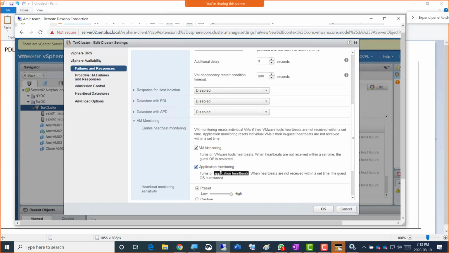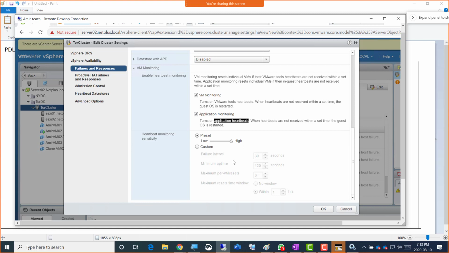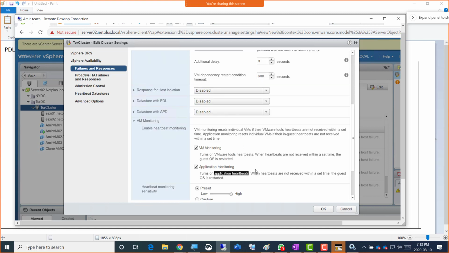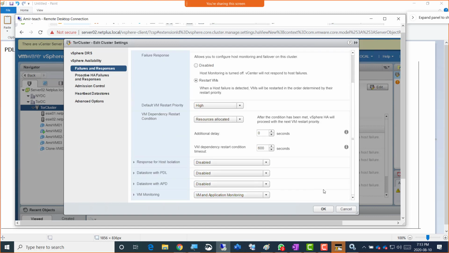So that's what application monitoring and VM monitoring is, and you can just delay the heartbeat and restart procedure as well if you want. But the thing is, do you want HA to restart, or do you want to come yourself and investigate what happened and then restart yourself? Well, that's what they're paying you for, but VMware says that we have put some options here for you, and if you don't want to use that, just keep it disabled.